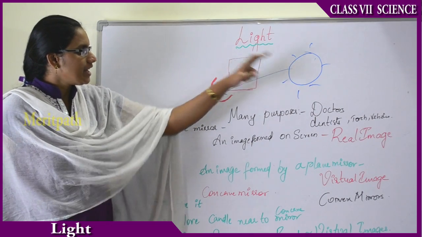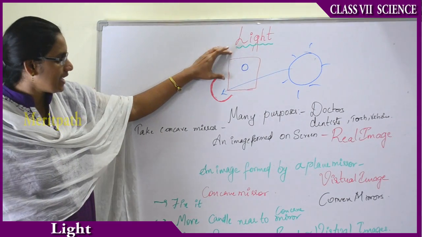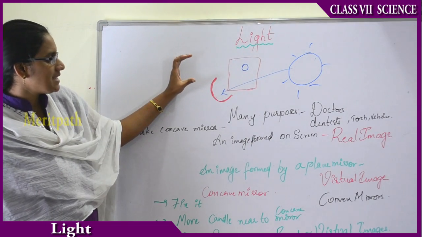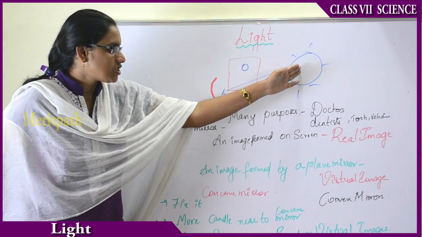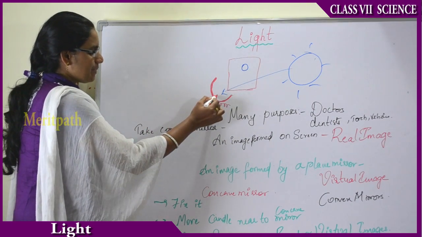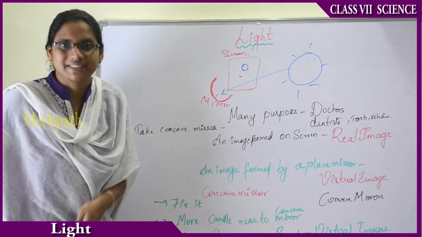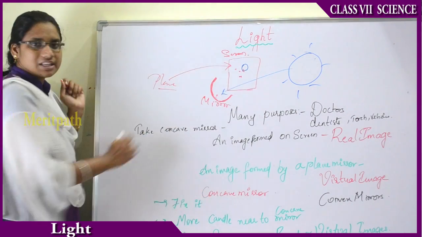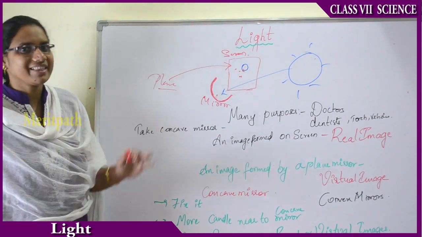the sun onto a piece of paper. Let us assume this is a screen, a white paper screen or anything, and the sun is reflected exactly on the screen, at a small size. That means here the image is known as a real image. We are getting the image of the sun from the concave mirror, and this image we are getting again on the screen. So this type of image is known as a real image. If you take a plain mirror, you will not get any reflection back on the screen. Such images are known as virtual images. I hope you got the difference between virtual and real images, right?